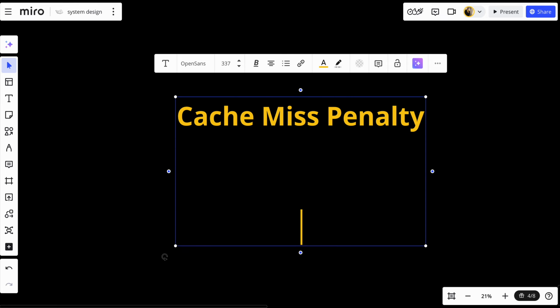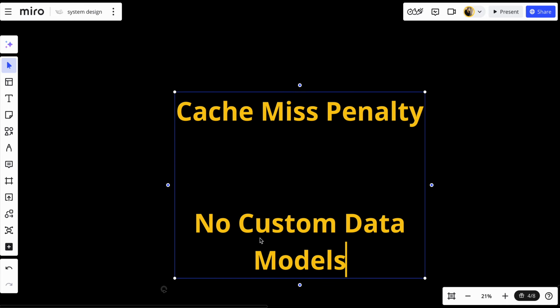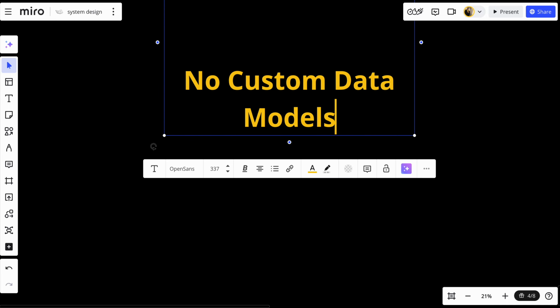Also, we have no custom data models, because there is no control over the cache. Unlike the cache aside strategy, where you can create a different data model for caching, read-through cache requires that the cached data have the same structure as the database data.